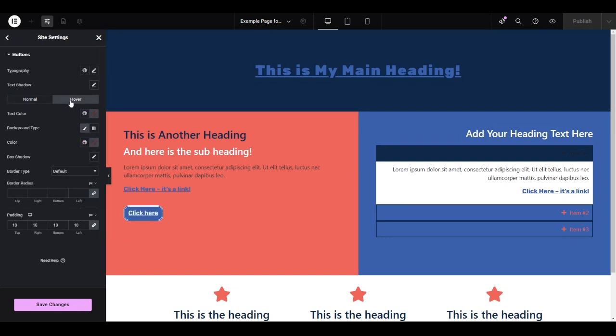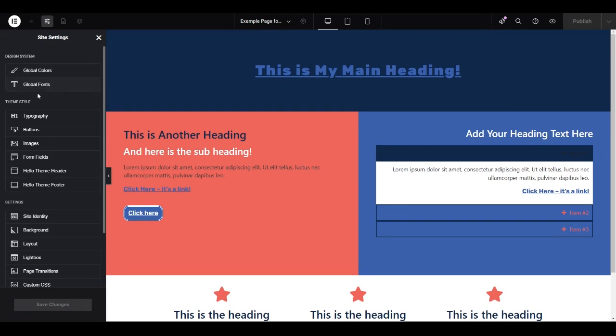So we're going to click over here and make some more changes. So I think we'd like that color to change. Yeah, let's have it to orange, just so that's a nice, easy change for us to see. Change it to the secondary color as the background, and the border type, we can probably leave that as it is. Again, we're going to make sure we save all of our changes.